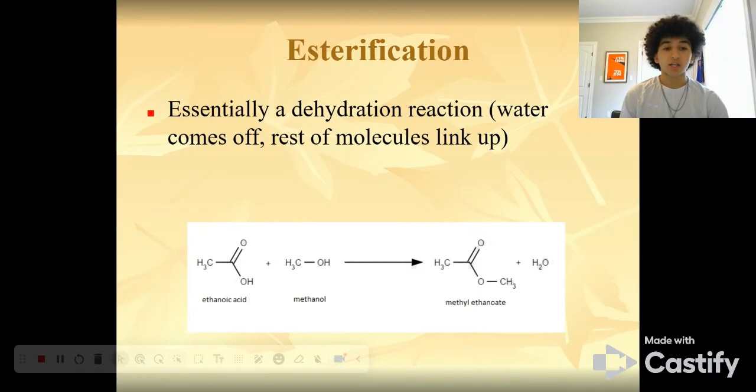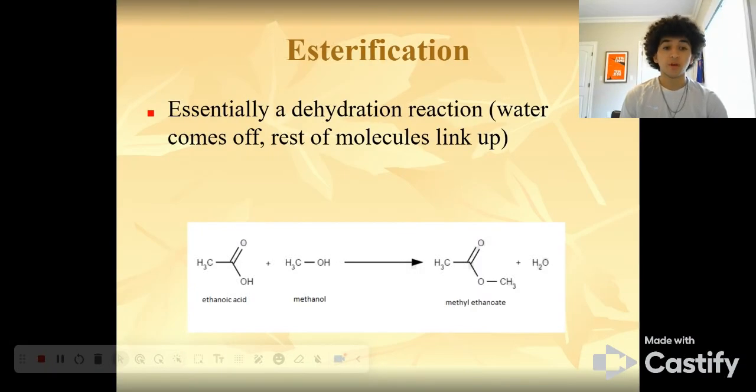The carboxylic acid drops its hydroxide group and the alcohol drops its hydrogen atom. If you combine a hydroxide with an H together, what do you get? You get H2O, water. Look at the product side on the right. With the water molecule squeezed out, the remaining carbon chain from the alcohol links directly to the oxygen on the carboxylic acid. This creates a brand new ester linkage.